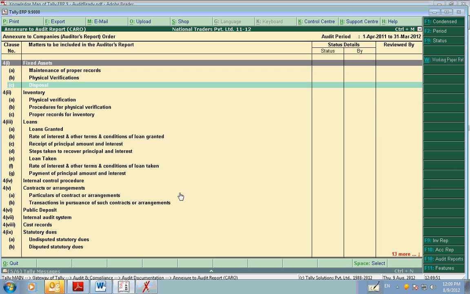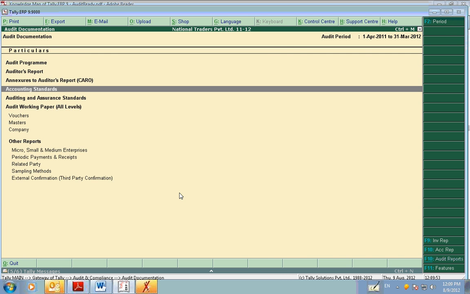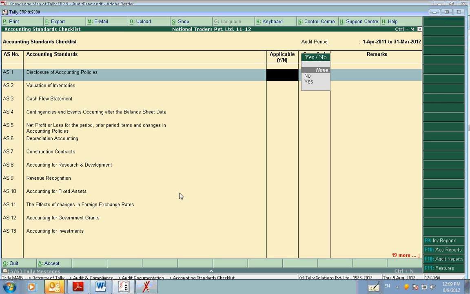Now coming to the point of accounting standards. Whenever I start checking a particular data entry, it is very important to check if they abide by the various accounting standards, the checklist as governed by the Companies Act, and accordingly say if this particular clause is applicable to those business areas. If they are applicable, are they followed? Are they complied with? If they are not followed, what are the remarks? So this is actually the final level.